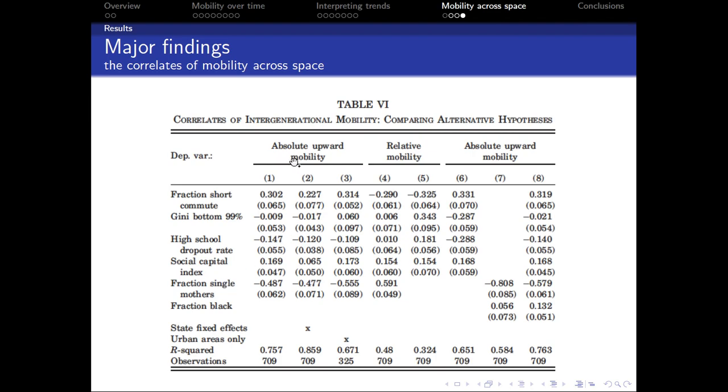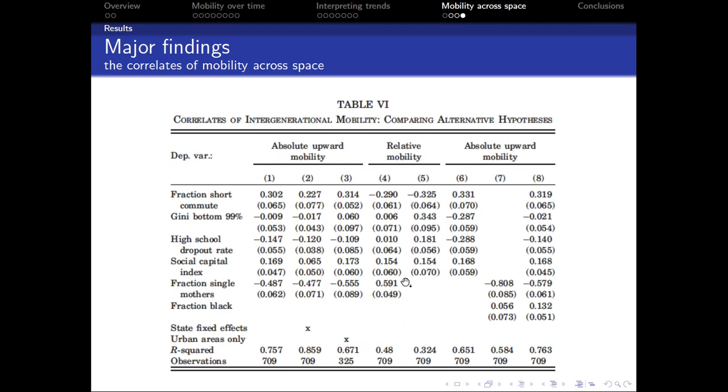And again, you see how these might relate to our theory. When they put all these variables in a multivariate least squares regression over their 709 commuting zones, the only things that really seem to bite, in the sense of having important statistical significance, are the ones associated with their vision of neighborhoods or segregation, and the one associated with family structure. And that seems to be robust to a number of specifications of that model.